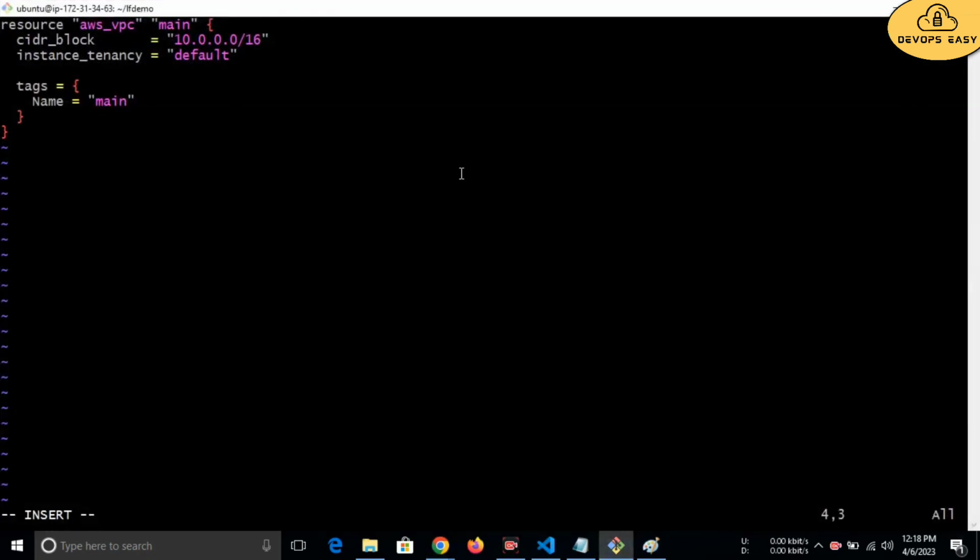Now let me try to write manually. Lifecycle. If I get an error, no problem. Lifecycle, prevent_destroy equal to true.